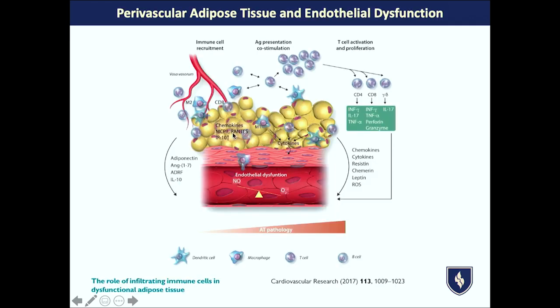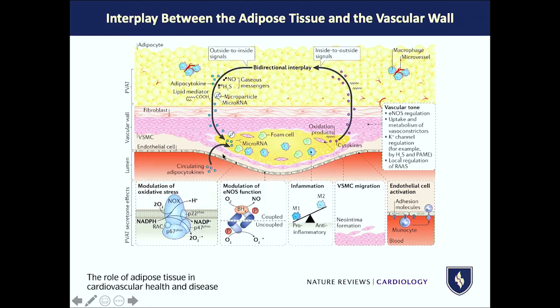Here you can see it even better. You can see these fat cells directly releasing mediators into the smooth muscles and even into the vascular endothelium. And if there are more free radicals and less nitric oxide, then you get dysfunction, which you can see there. And here you see this bidirectional effect. Here are the blood vessels. Here is body fat, white body fat.